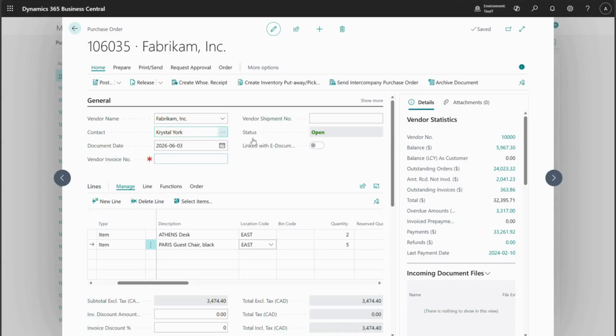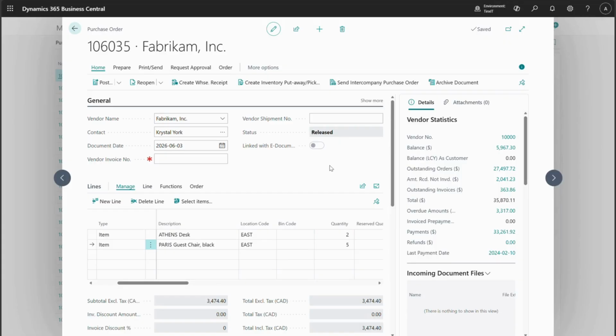Once all details are validated, the order must be confirmed. In Business Central, this is done by releasing the purchase order. Releasing the document signals that the order is approved and ready to be processed by the vendor. This can be done manually or automated through workflows or batch processes, depending on your configuration. After the order is released, we wait for the goods to arrive.